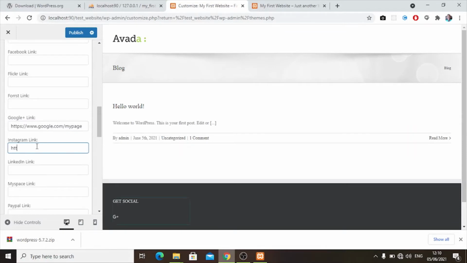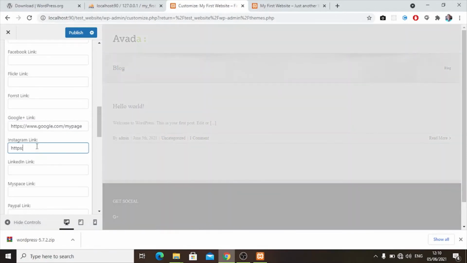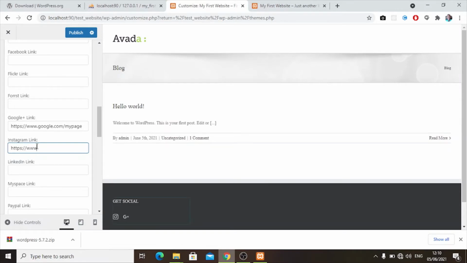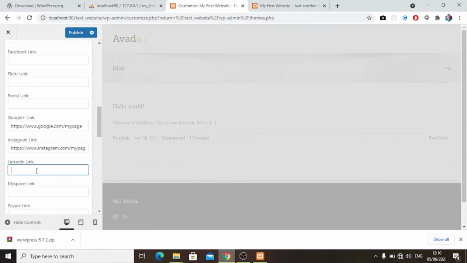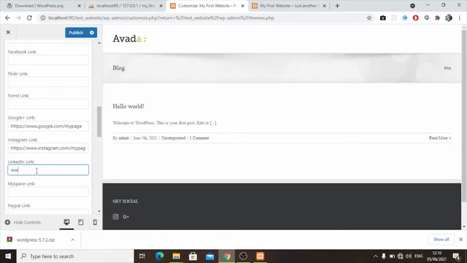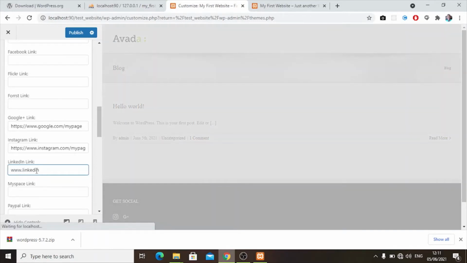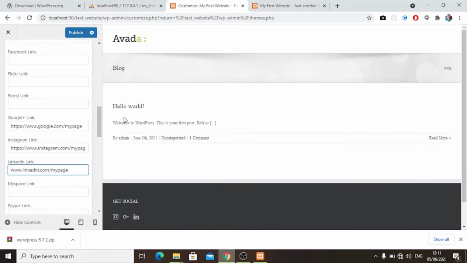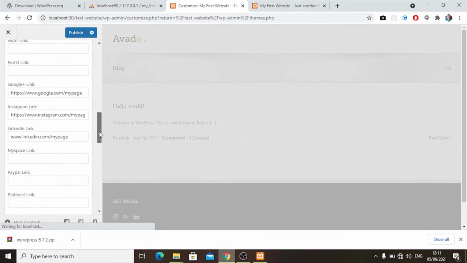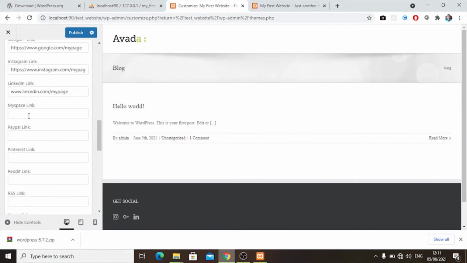Instagram, say https www.instagram.com/mypage. If we have a LinkedIn account, we can also add www.linkedin.com/mypage, for example. So ensure you put the correct links based on your website.